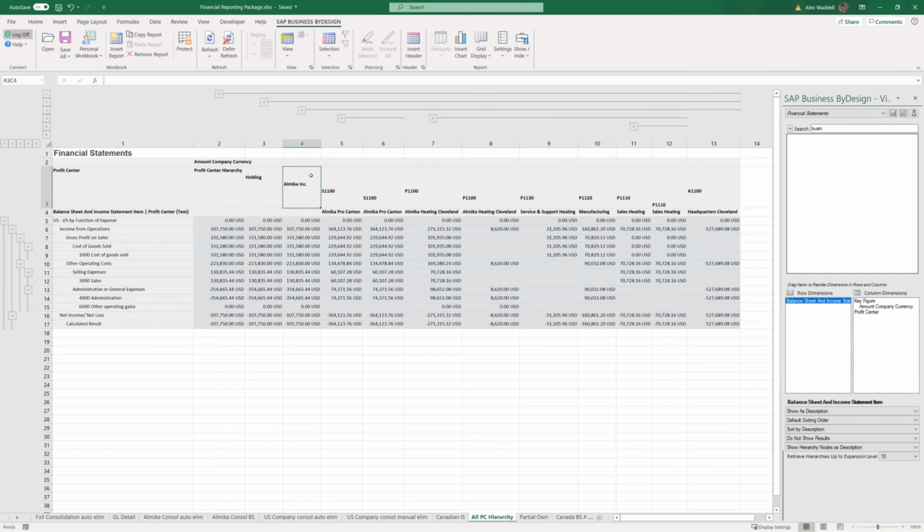What that means is I natively get my company here, but underneath that, I'm getting profit centers that relate to other legal entities all rolling up. This gives me some more sophisticated consolidation features. In order for this to work, it has to be built into your org structure design, so do keep that in mind. If you're trying to build something like this and your org structure is not configured that way, it won't really work for you.